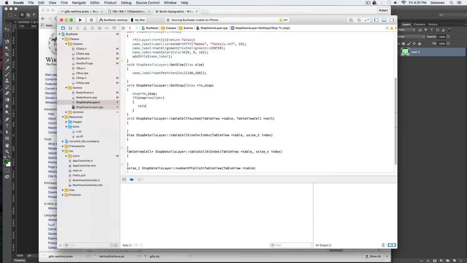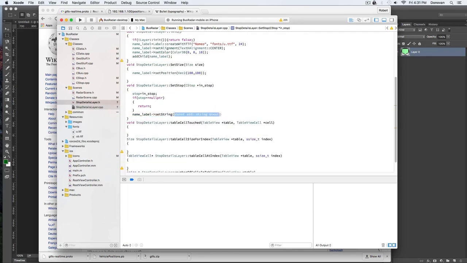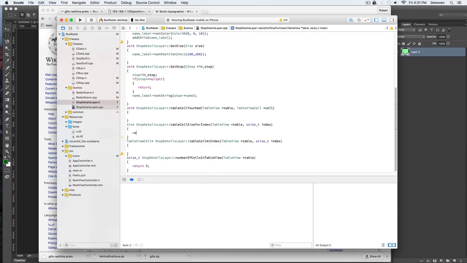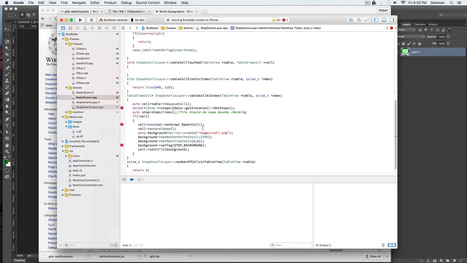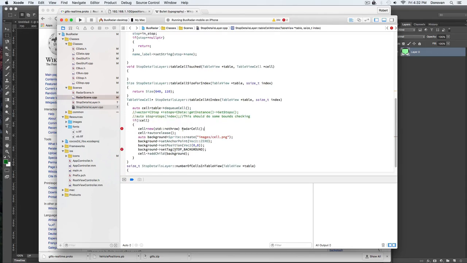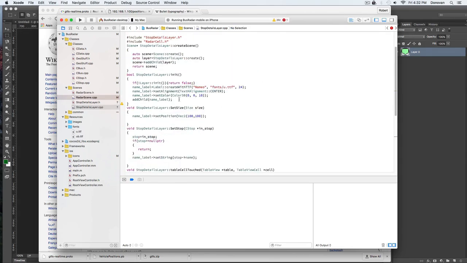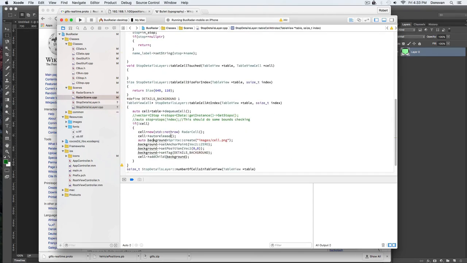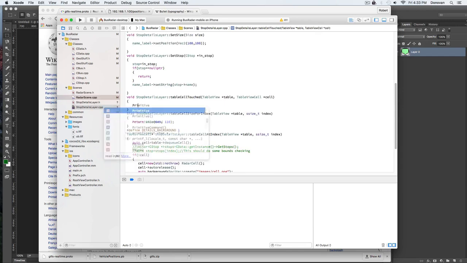And then, of course, there's all the usual table functions, basically identical to the other ones. So we're just going to arbitrarily set that to 5, so on and so forth. Nothing too miraculous here. The same dequeue of the cell. We're using the same cell type, radar cell. All this should probably be a stop cell.